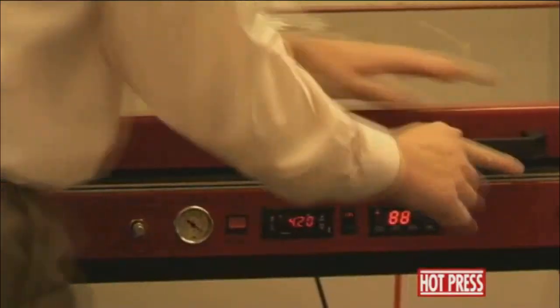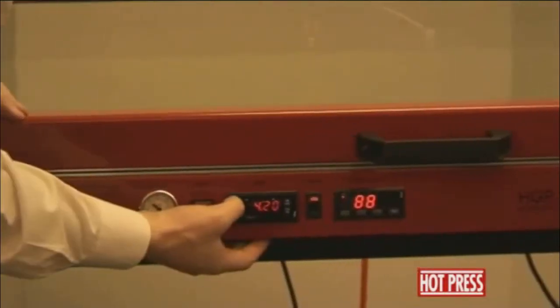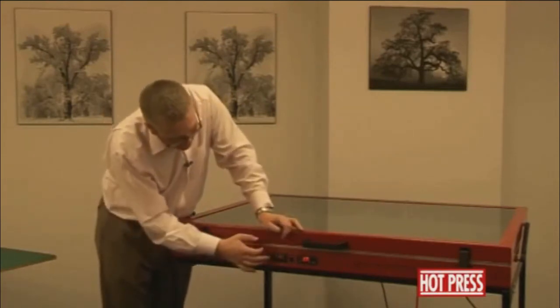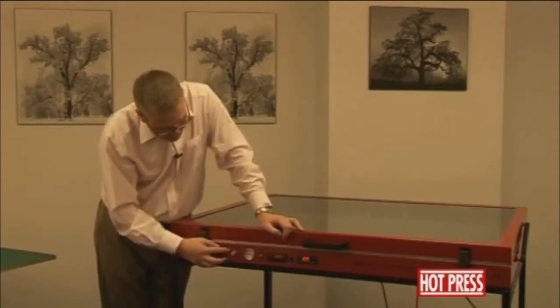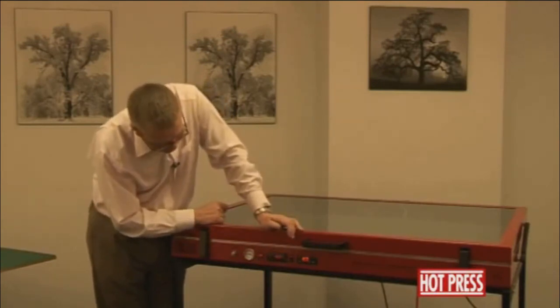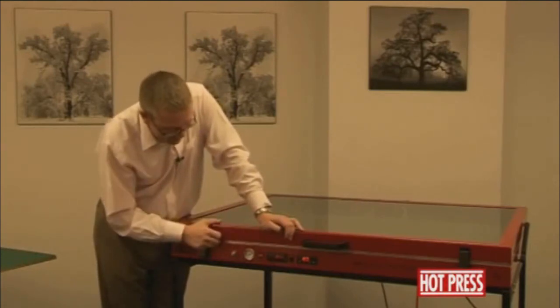So again, close down, put the latches on. So we'll switch the pump on. Press the start button. You'll notice here that we've got it set at 4 minutes and 20. Again, the 20 seconds is to allow for the cycle to work. 4 minutes. Because of the thickness of the foam, we've got 4 layers of foam in there, so that's going to take some absorption of heat coming through. And we're also actually going to back off the pressure. So we'll wait until it's actually got to full pressure. As I said, should take about 20 seconds. It's taking a little bit longer, probably because of the actual foam that's in there. There's a lot of air that's trapped within the foam.